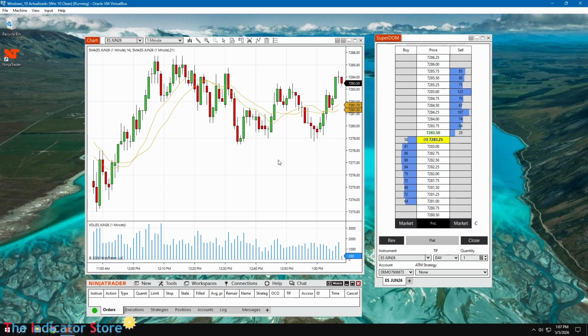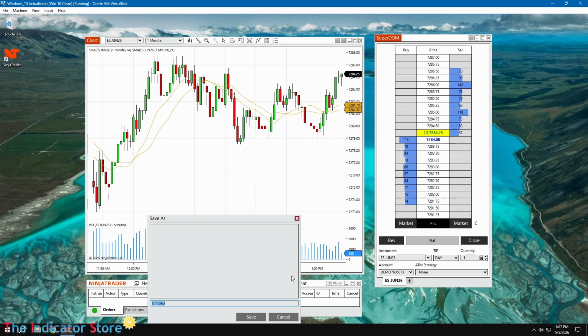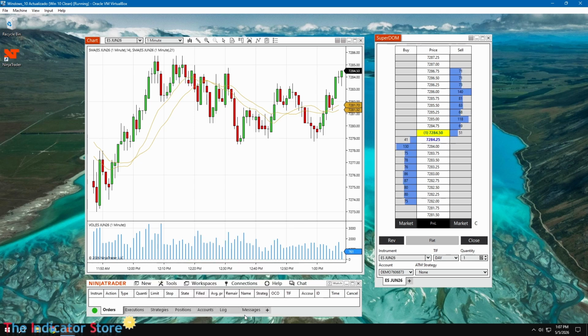Wait, because we are on the default workspace, and the default workspace is not going to be saved. So if I want to start with this exact configuration, we need to save as my config or whatever.